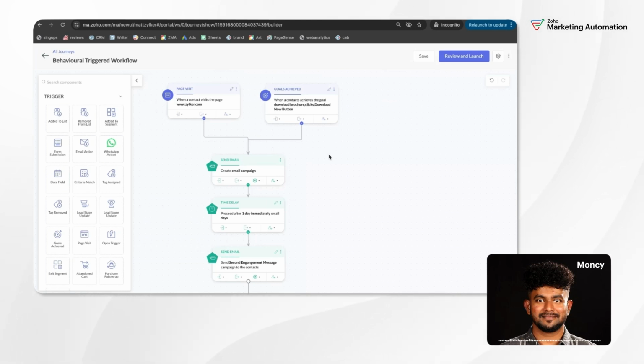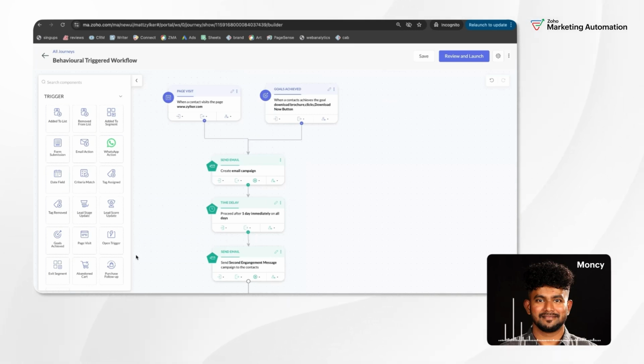This particular condition is for contacts who are already within your Zoho Marketing Automation software. So let's say you have a set of leads sitting within Zoho Marketing Automation. You send them an email, WhatsApp, or SMS campaign, and you have this particular web page as a CTA, and then they go and click on that particular link.